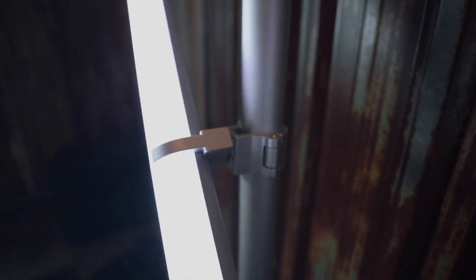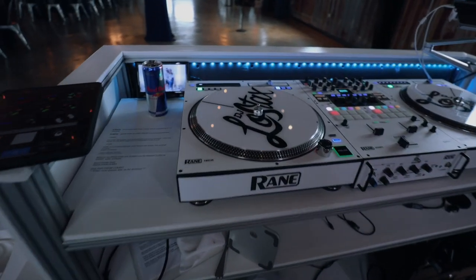This is an addition that I made, so I just used a global truss bracket and the Astera clamp, and I think it's different, it's unique. These have a three-leg base, but everything over here is the same as usual.